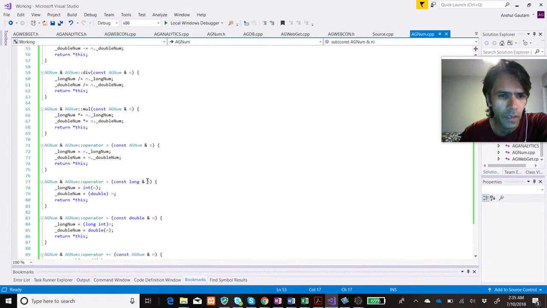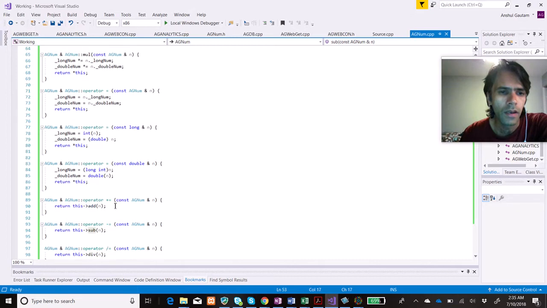Okay, and this is another version. For example, if I want to just pass a long number, I can do that, and it will assign the integer version to the long number and the double version to the double number, and again return a reference to that object.